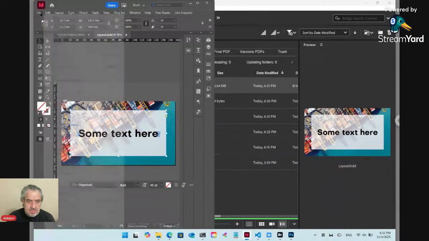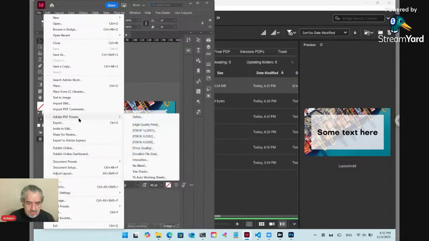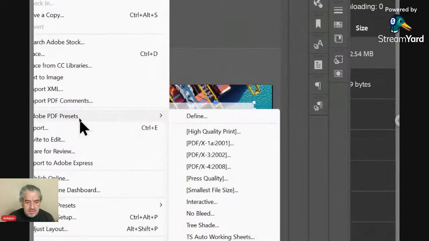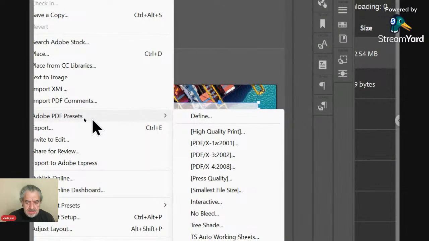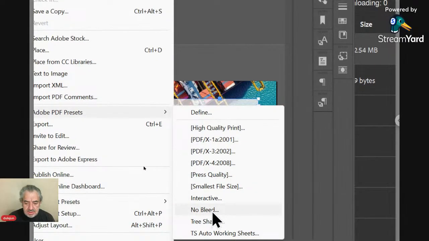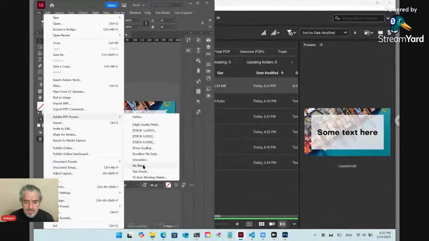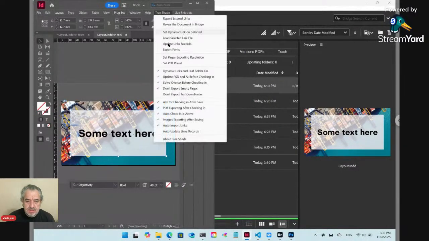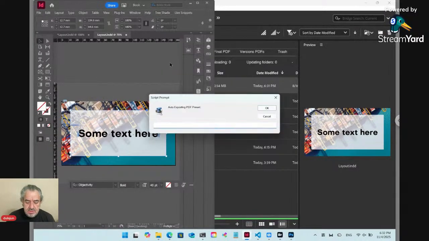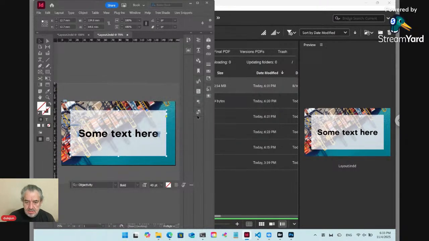And of course the preset must exist before in Adobe PDF presets. Here we have interactive and no bleed. Let's try no bleed. Okay, set PDF preset. No bleed. Okay. Save again. Check in, yes.